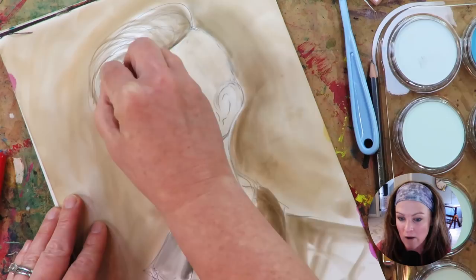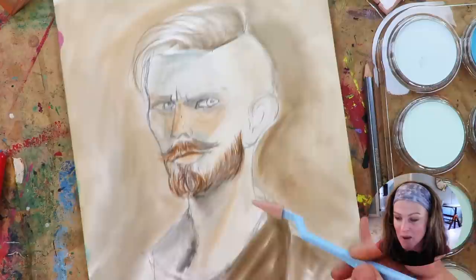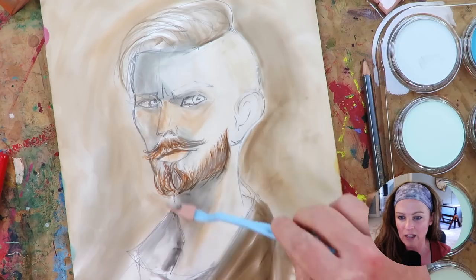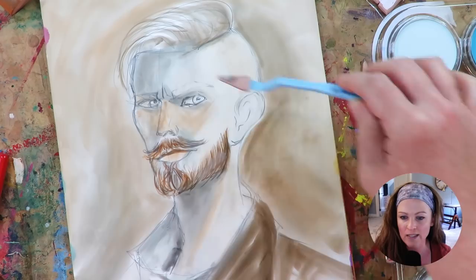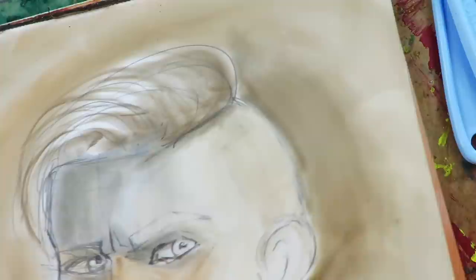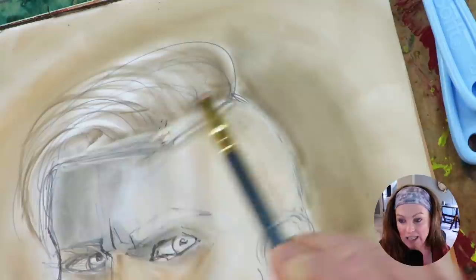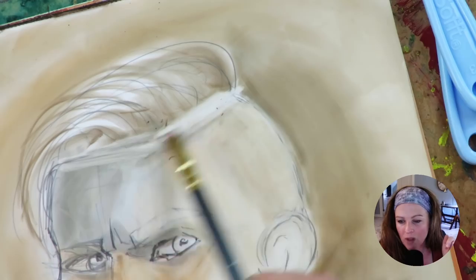In the comments, feel free to give me your best hot tips and tricks, and let me know if you're learning too and what you'd like to find out more about. I'm happy to be your guinea pig — I love spending money on art supplies I have no idea how to use! I was frustrated trying to get really dark values; I found I couldn't with just the pan pastels alone and was forced to go in with my Neocolor 2s for that. Notice I'm not using my Vanish eraser since it wasn't working properly, just the regular eraser from my Blackwing pencil.